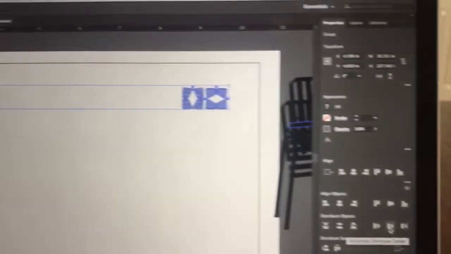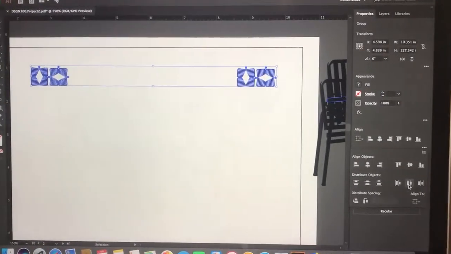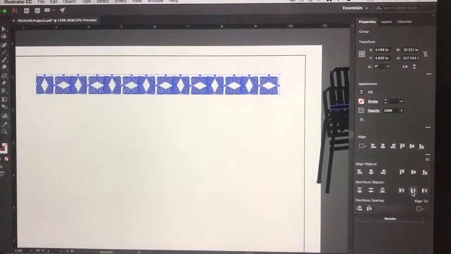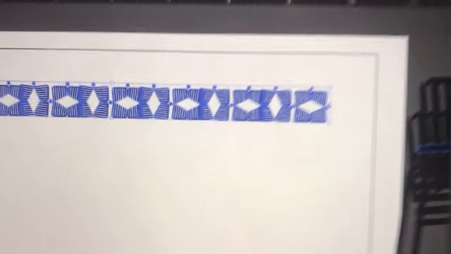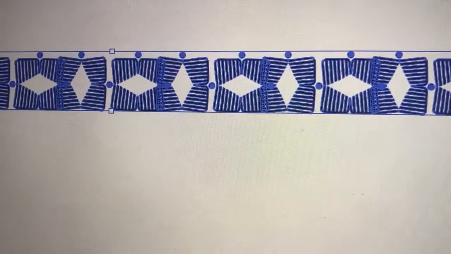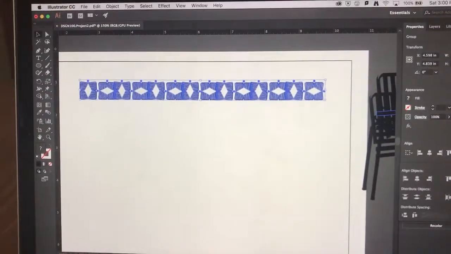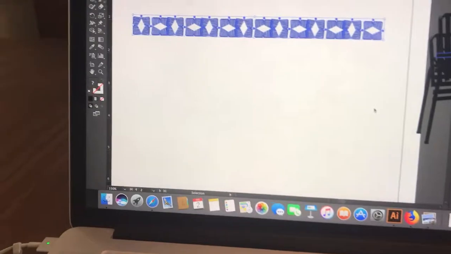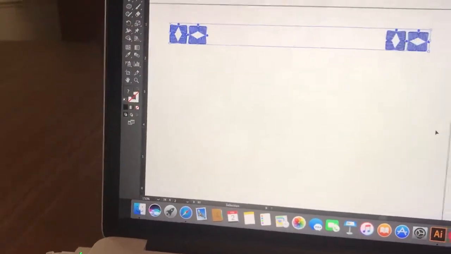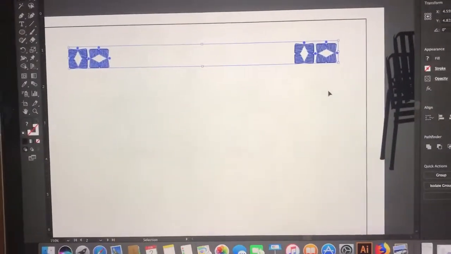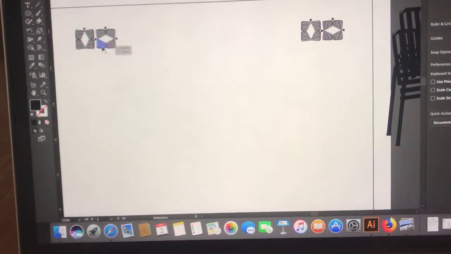So I'm going to zoom back out, and I'm going to press that button, and look what happens. Look at that. Now, it looks a little tight to me. Do you see how there's some overlapping? So what I'm going to do is I'm going to press Command Z. So I just backed it up. And instead, what I'm going to do is I'm going to take away one of these.